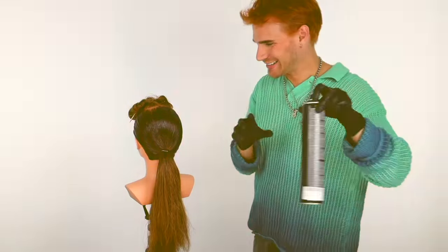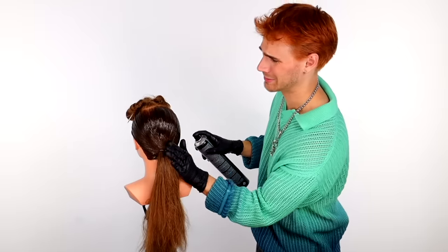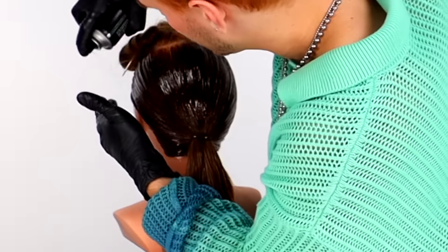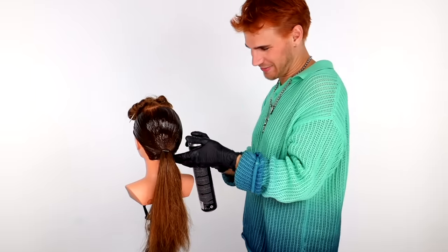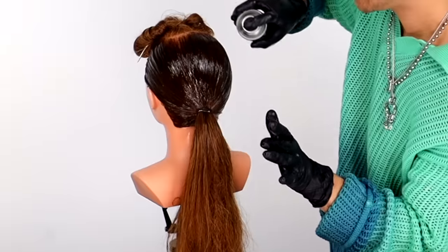That looks good. I've always wanted to do this for the last like week. But that's a long time for me to hold on to my urges and not actually do anything about them. Oh my god, I did it. This is the best day of my life. I get to do the drippy hairspray thing in real life. It's bump free. This is the best thing I've ever done. I just want to keep spraying it.